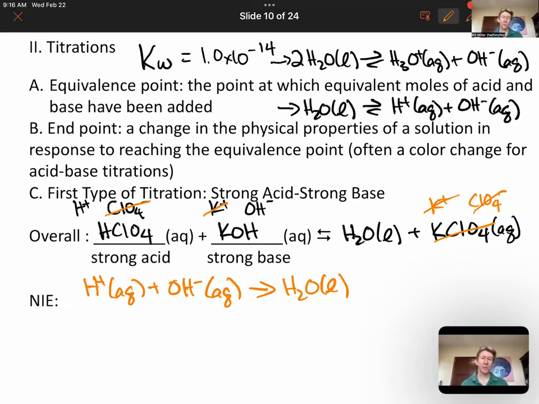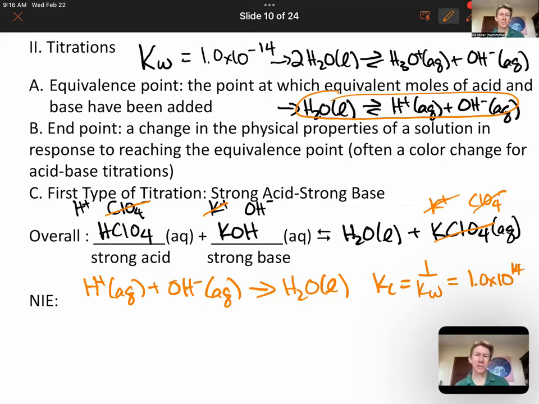You could also do the version with hydronium here because, as we've seen, for strong acids, in a Bronsted-Lowry sense, we can think of them breaking up into hydronium plus perchlorate ion. Either way, now I want to know the Kc for this reaction. You'll see that this reaction is a flipped version of this one. When you flip the reactants and products, you invert or reciprocate the K value. So this is going to be 1 over Kw, which is 1.0 times 10 to the plus 14.